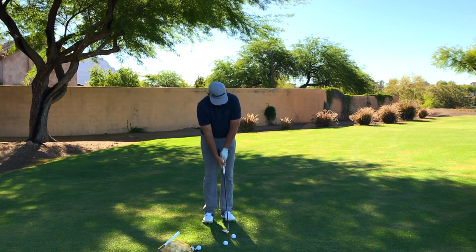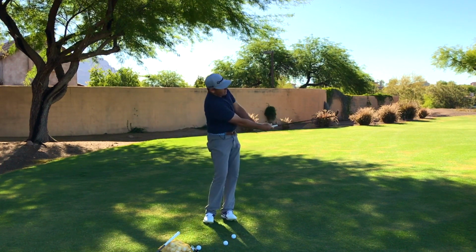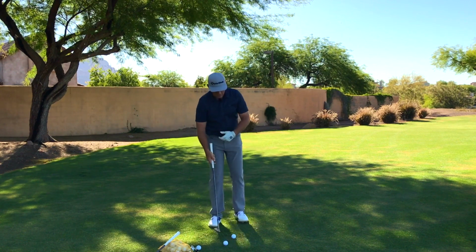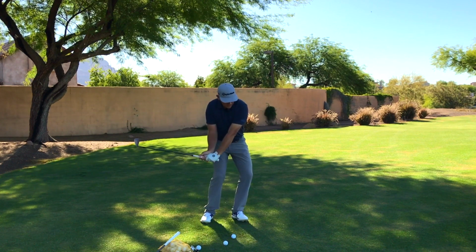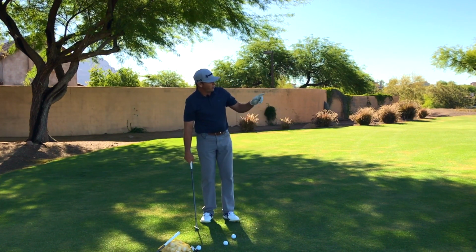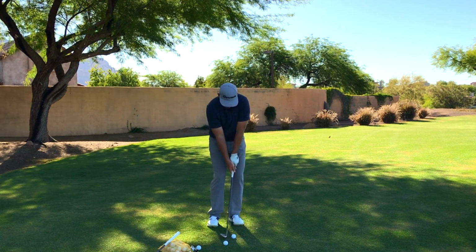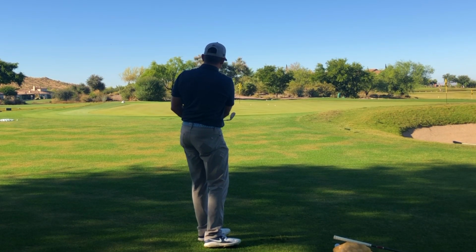Don't want to have it leaning. Maybe even almost feeling like it's slightly leaning backward, but it's not. It's just straight up and down. And I want to feel like I'm going to return it to that. So I'm going to allow the club head to really swing. I'm not using my body to really accelerate it, because the last thing I want to do is create that lag, because we're not looking for speed here, we're looking for touch. That was a good one.